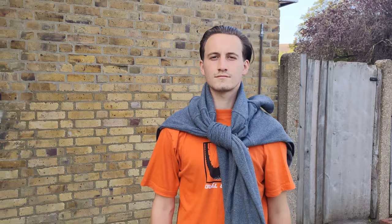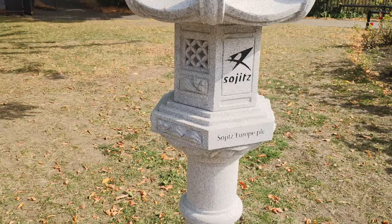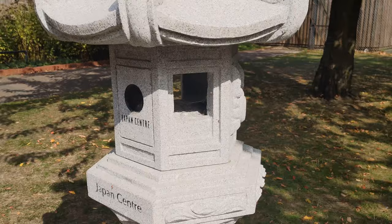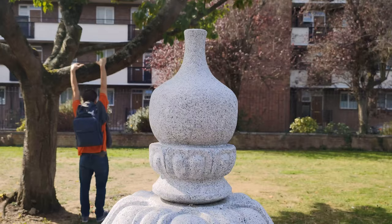Now we kick off the next part of the episode with our regular guest Will. The Garden of Peace was created in 1910 as part of the Anglo-Japanese Alliance. It originally featured a pond and a large Japanese tea house, and ran from the 14th of May to the 29th of October 1910, attracting an impressive 8 million visitors. In 2018, further work was carried out to celebrate Japan's roots in Hammersmith Park, with local Japanese and British companies supporting the construction of an entranceway and Japanese lanterns to mark the path towards and within the park itself.